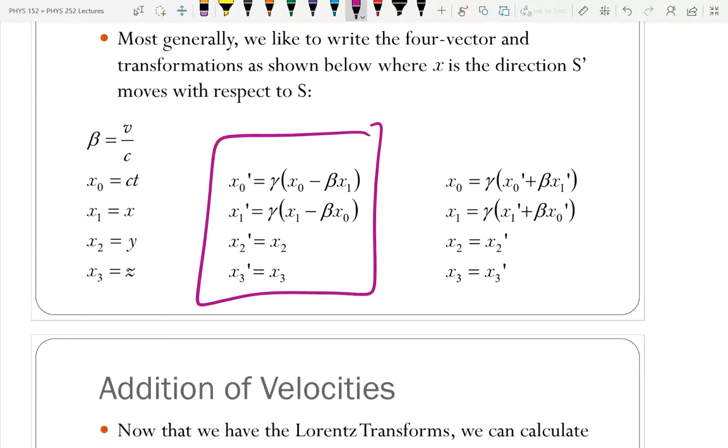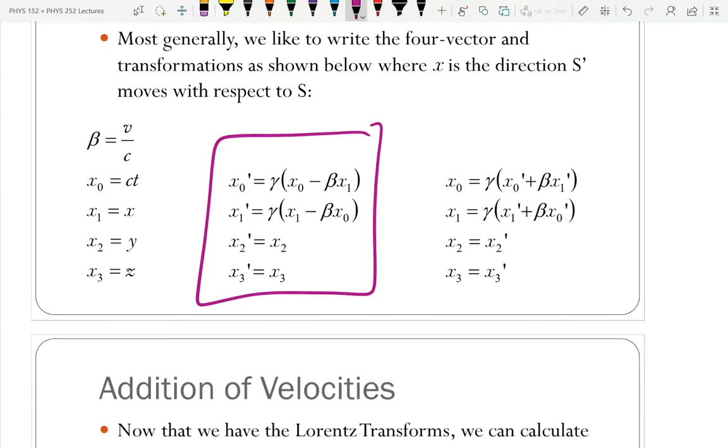And all of the work we've been doing was finding what you're going to have for time and position in the prime reference frame relative to the unprime. What makes prime and unprime special? The unprime is the one you're in. So what's the difference between the two reference frames? The speed of one reference frame with respect to the other is in the opposite direction. The sign of the speed between the reference frames is the only difference.